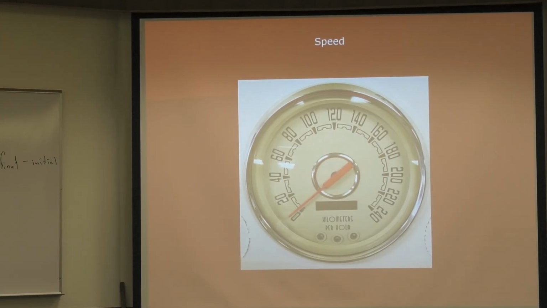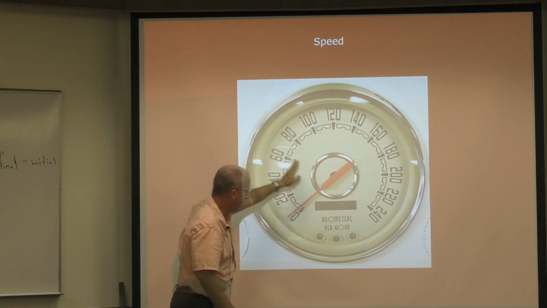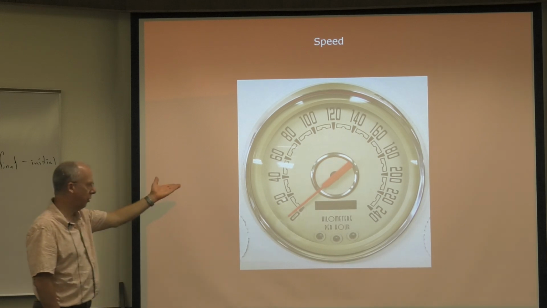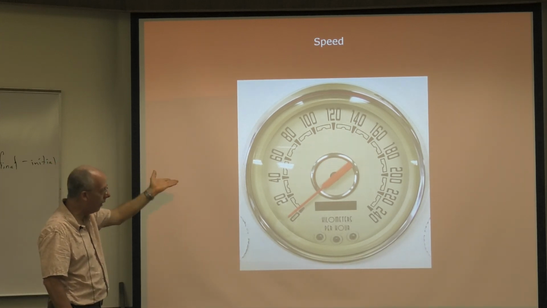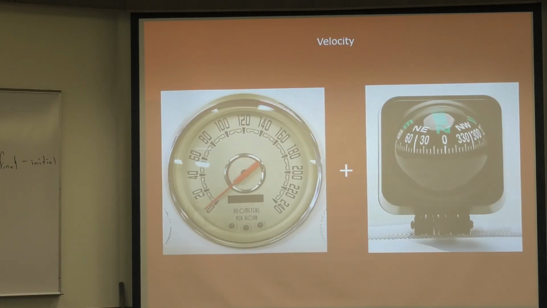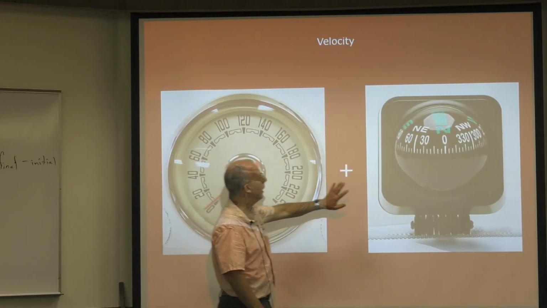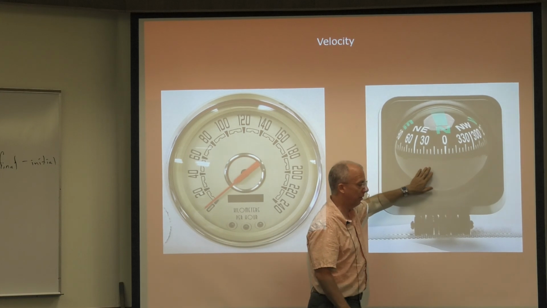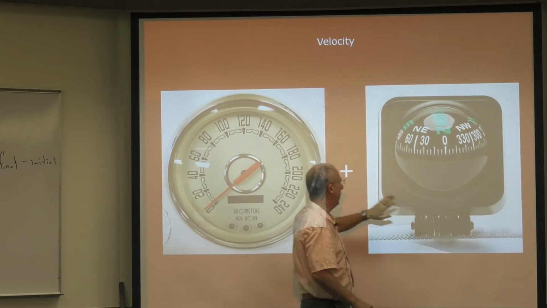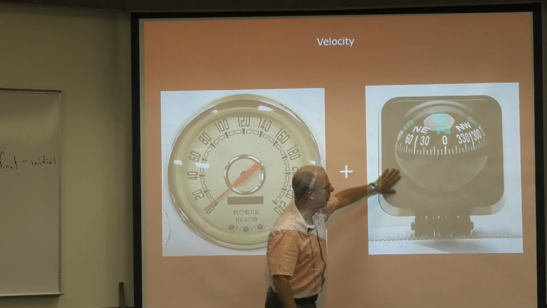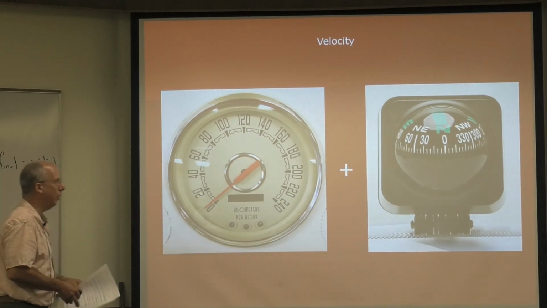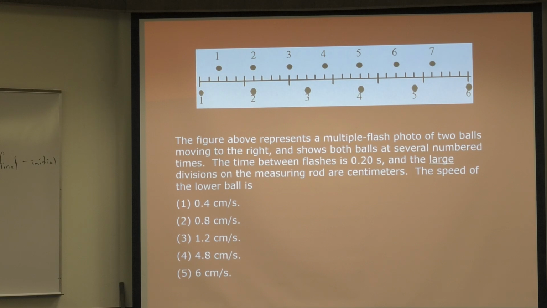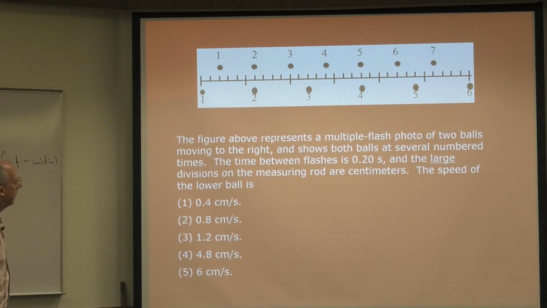Let me just beat this to death. So here's a speedometer in a car. Must be European or something. Kilometers per hour. Is there anything with direction there? No. So speed is a scalar. On the other hand, if you have your speedometer plus a compass, now you know the speed, which is a scalar, and the direction. So these together, magnitude and direction, give you a vector, according to the Despicable Me movie. So that's velocity, magnitude and direction.